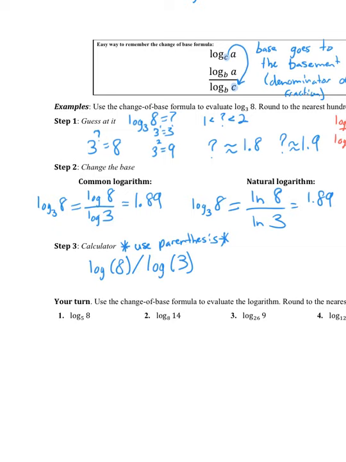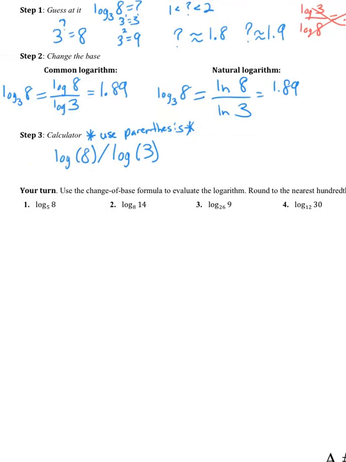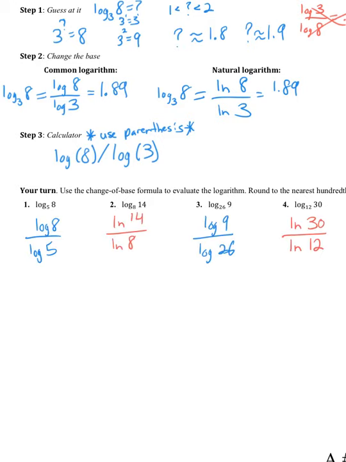All right, 4 more problems here. I want you guys to use change of base formula and then round to the nearest hundredth. So we put these 4 problems into our calculator, change the base, put them in, and we should get something for the first one. I think it was like 1.29. For the second one, 1.26. For the third one, 0.67. And the last one was like 1.37. All right. So rounding to the nearest hundredth, so 2 decimal places. Make sure you're paying attention to your rounding when you're doing these types of problems.